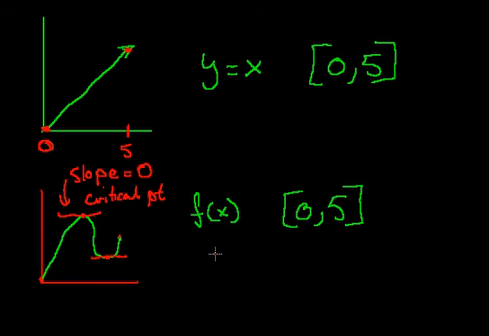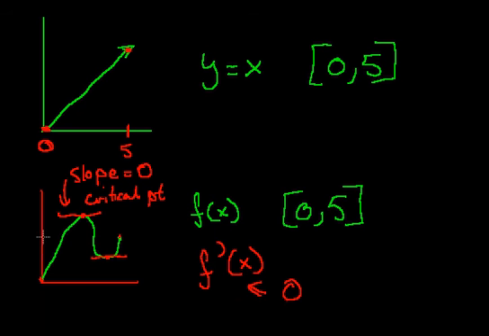So to find these critical points, we can use f prime of x. And at every point that f prime of x equals 0, we'll get these critical points, because there'll be a straight line and it's a peak or it's a dip. We'll just know that based on the derivative.